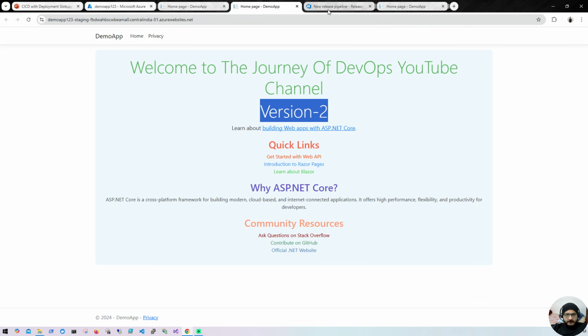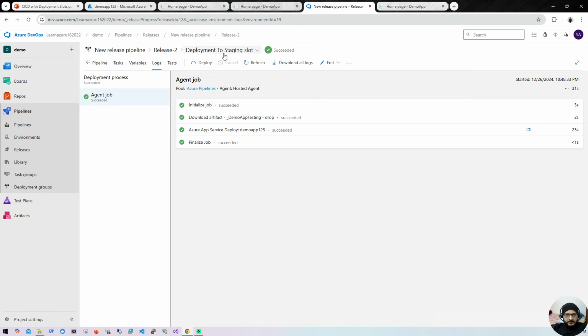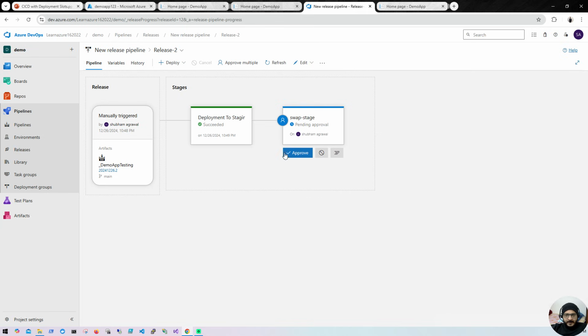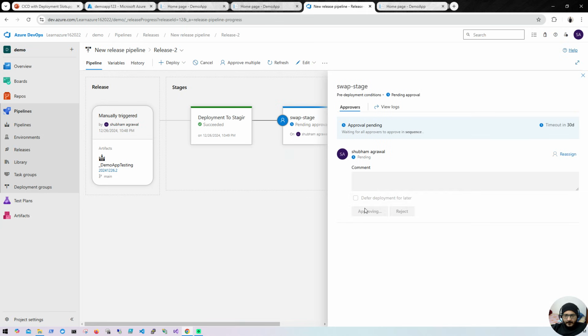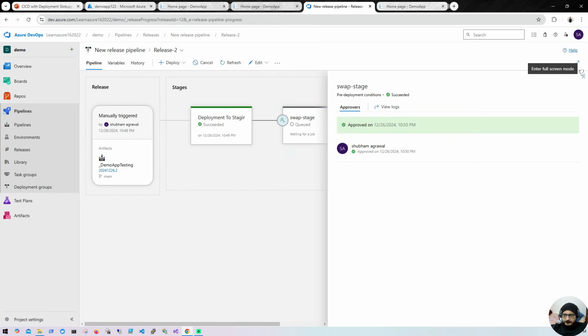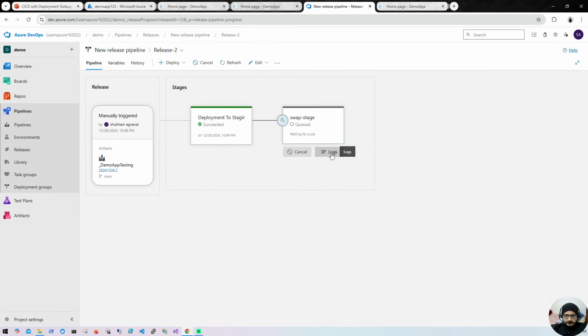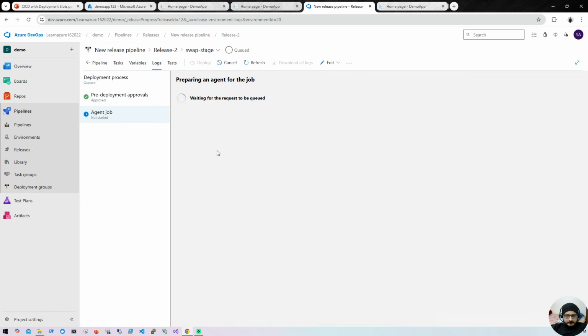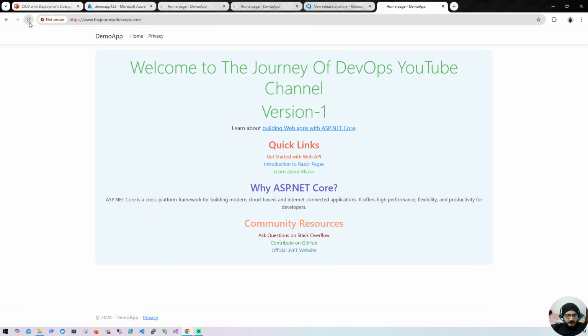So now what I will do, I will go to my pipeline and approve it. If I refresh this particular page, here we will also have version 1.